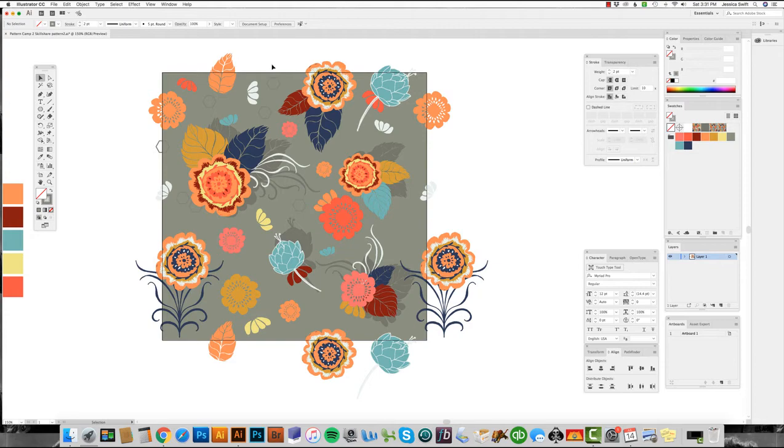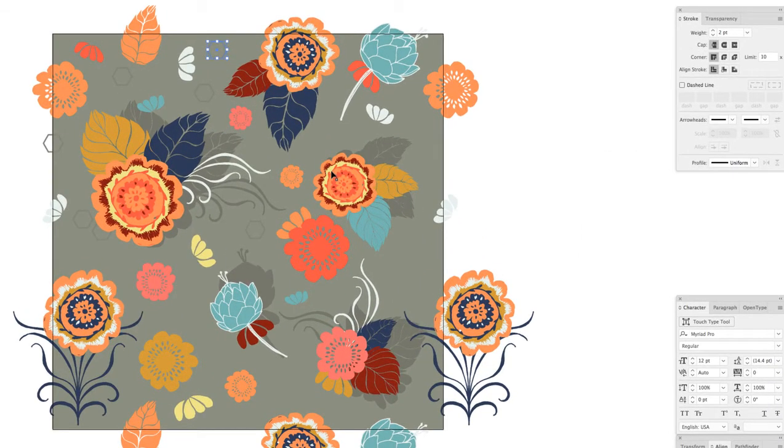You could also make like a honeycomb pattern, make it actually repeat properly. So I'm going to do Command C, Command F to paste a copy in front and make a little hexagon repeat there. Command C, Command F. Get that in position.